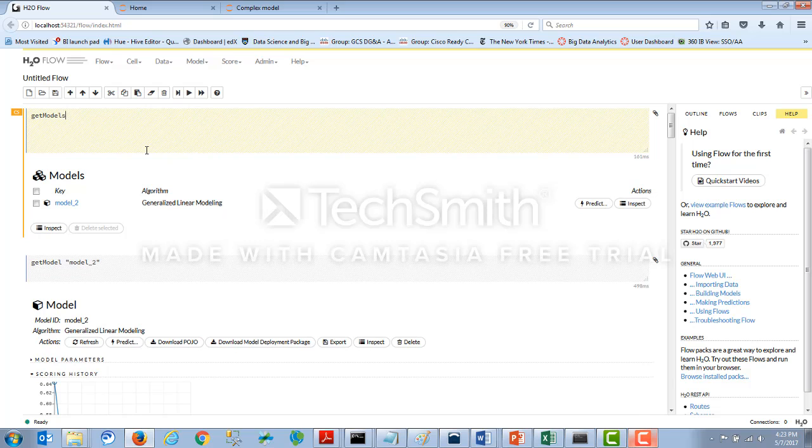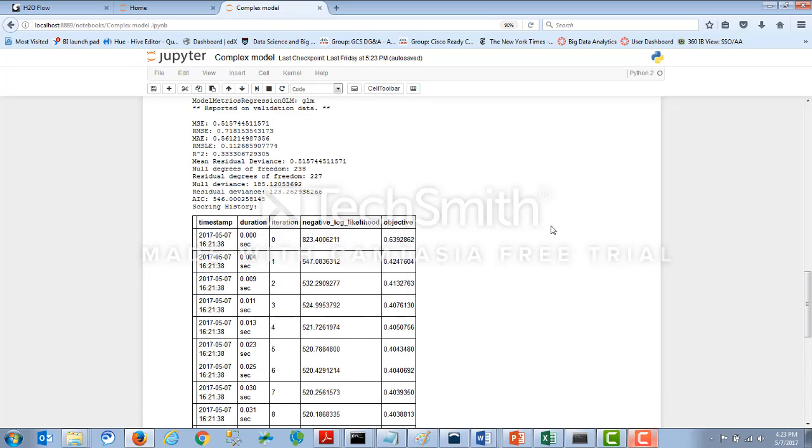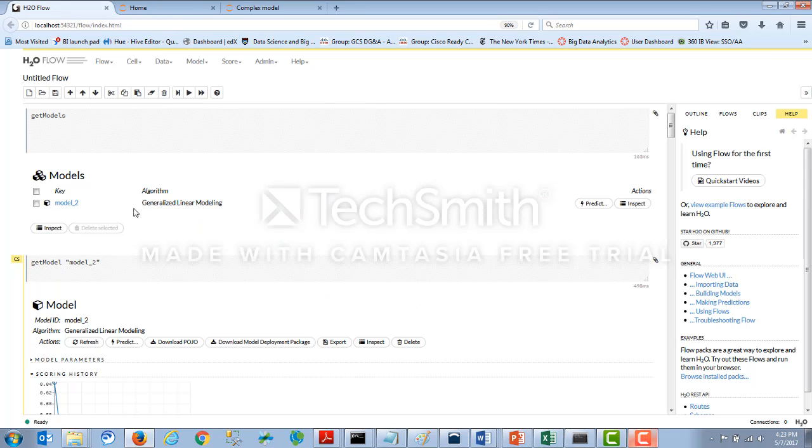If you don't have any programming experience, you can use the Flow tutorial and learn those basic commands that you can just type in this window, and you just press Shift Enter, kind of like you would in an IPython notebook, and you'll get results. So basically, you can write the same script in Flow by using these SQL-like commands.